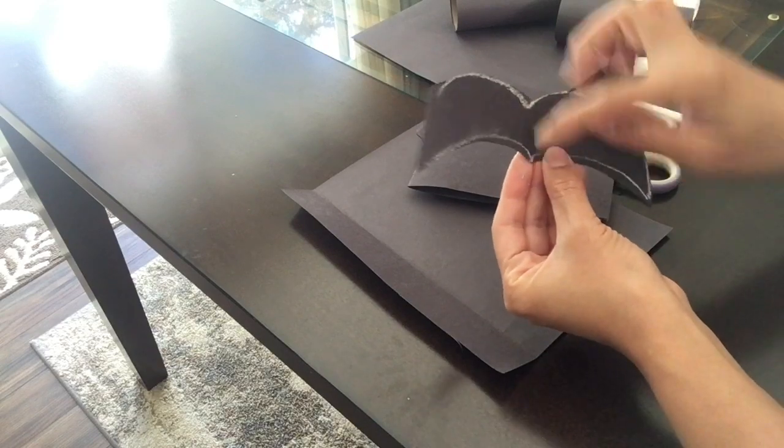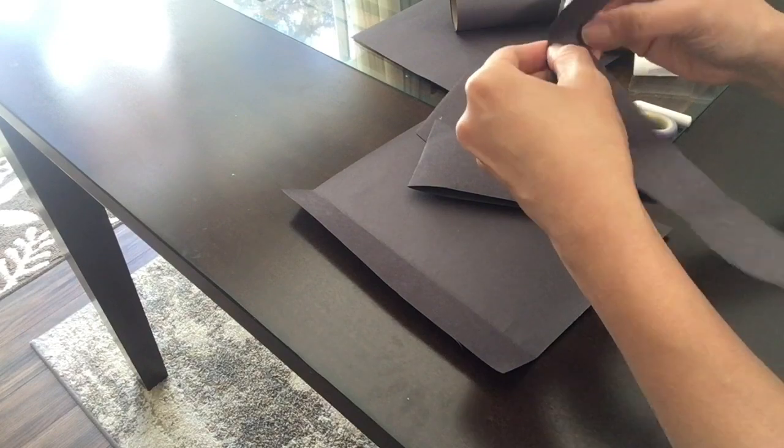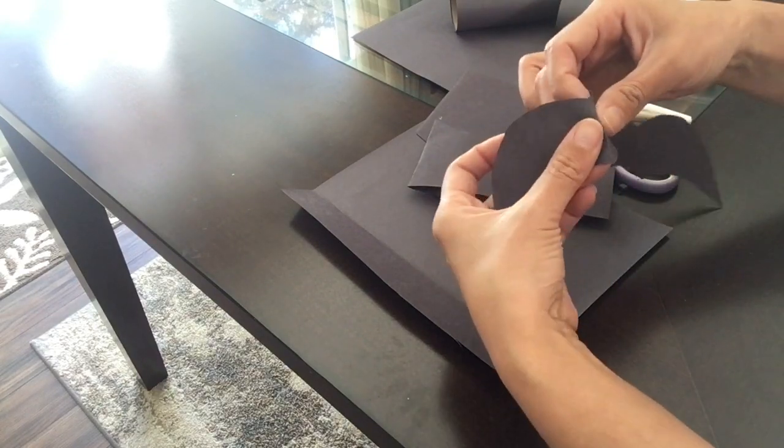Crease right at the points and open it up so you'll have bat wings.